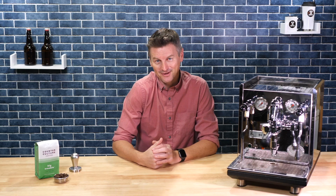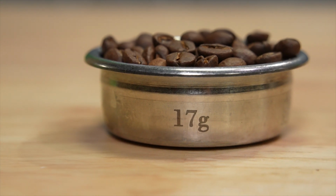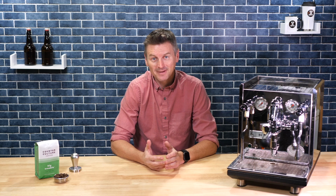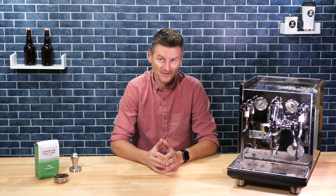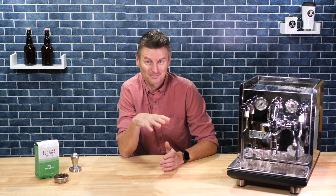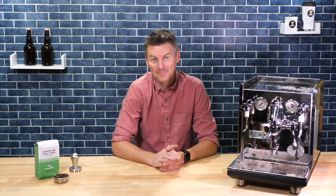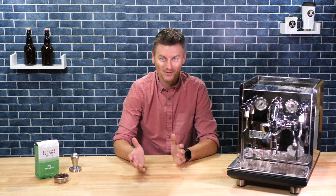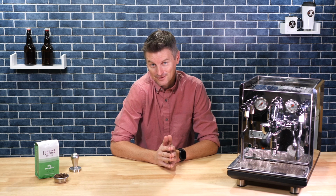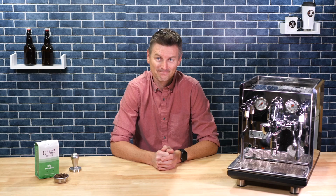The amount of beans to use depends upon your basket size. I'm using a 17-gram basket, so I'm grinding 17 grams of coffee beans. That's enough to make a double shot of espresso. Double shot, that sounds like a lot, but most espresso-based drinks like a cappuccino and a latte are all based on double shots. It depends on the beans, of course, but we're normally talking around 60 to 100 milligrams of caffeine here for a double shot, which is about the same caffeine as a cup of drip coffee.